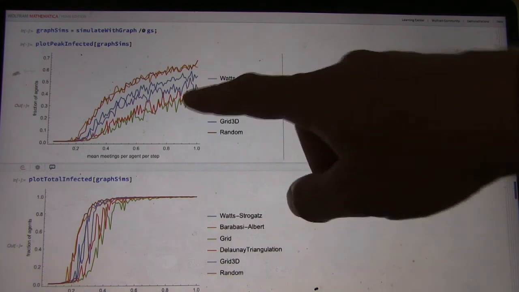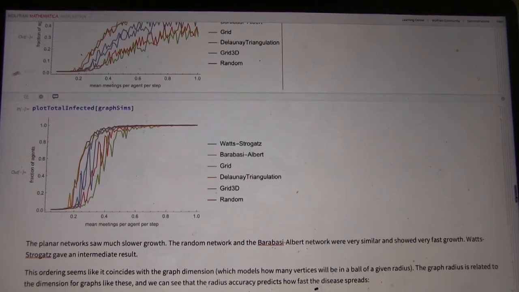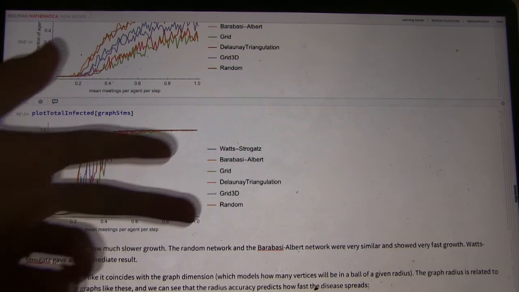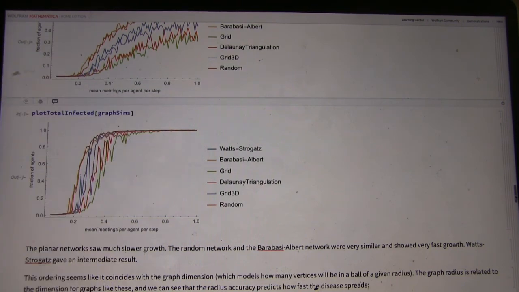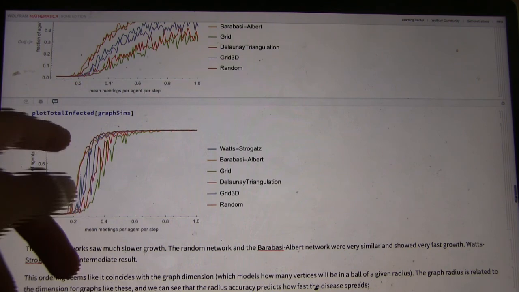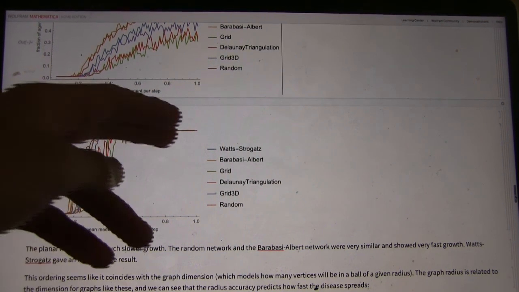All right, so this is peak infected, and this is the total infected. Maybe we should talk about that, because we were just talking about total infected. What's interesting here is that even with all these very different graphs, even with just a plain two-dimensional grid, where everyone just has a set number, like 4 people, they meet with, it always has this critical area. Sometimes it's a bit wider, sometimes a bit narrower, but they all have this critical area where suddenly they go from not infecting anyone to infecting everyone.